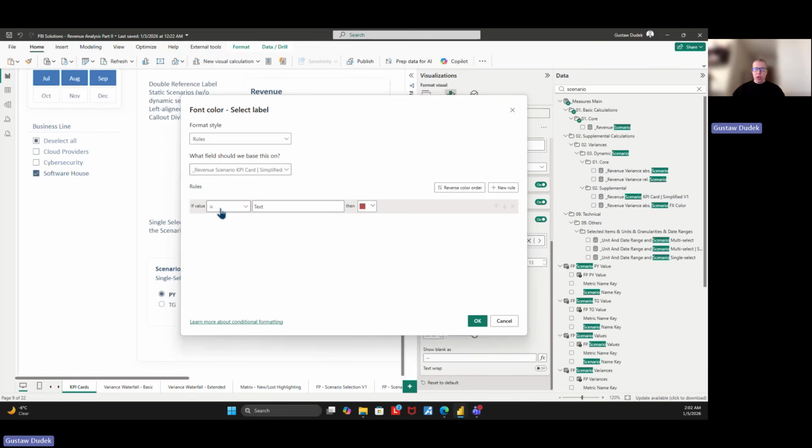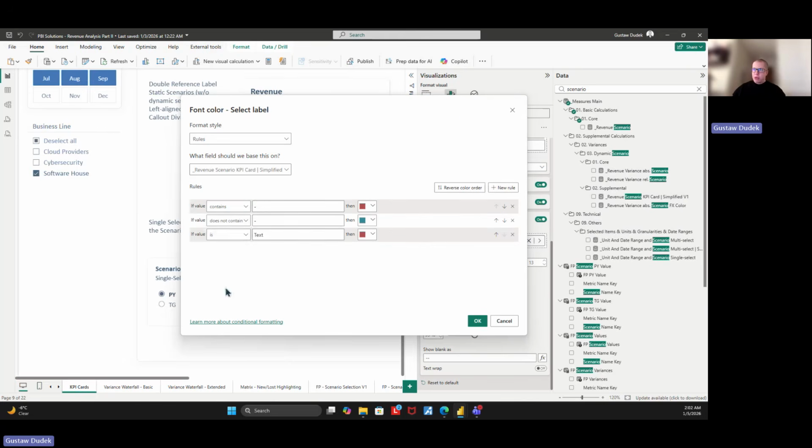So the rules are a bit different compared to having the values. This is just the text. So just for instance, if that contains the minus sign, because the text will contain minus if it's a negative, let's return the color, in that case, red, as an example. If that does not contain minus, it can be green.